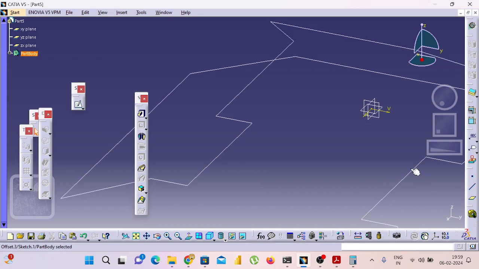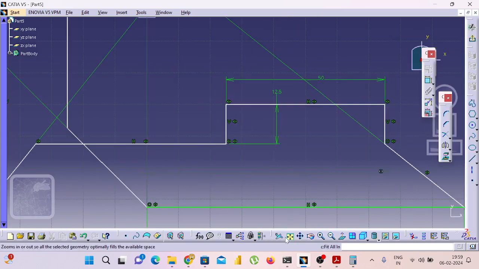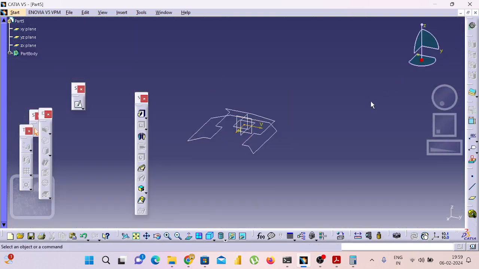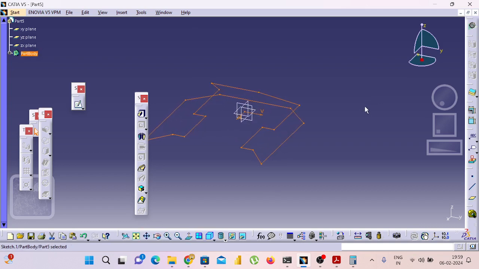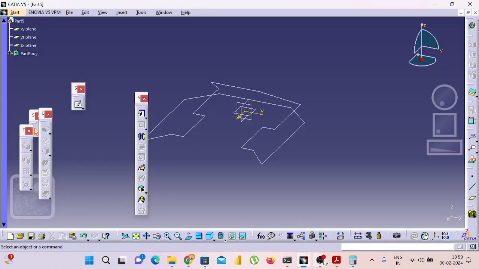Structure, I will deactivate that one. Okay, no problem. Deactivated. In this way we can draw the C sections, and in tomorrow's class I will show some more few commands in 3D.